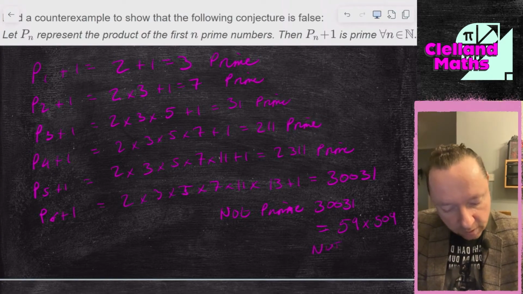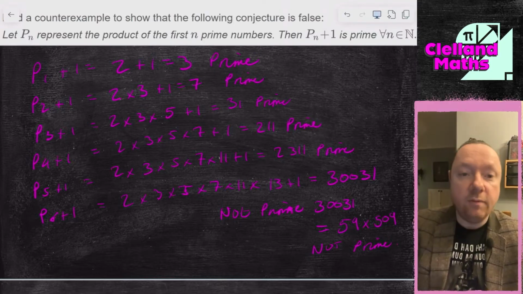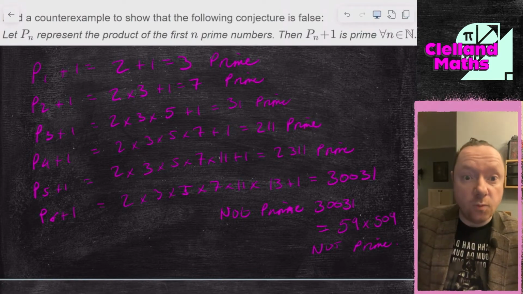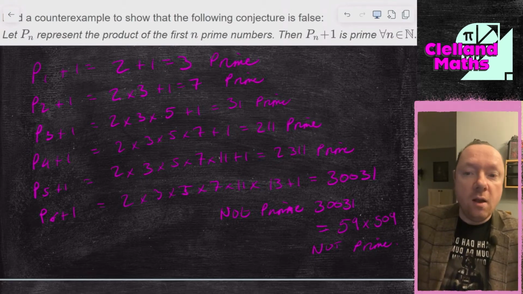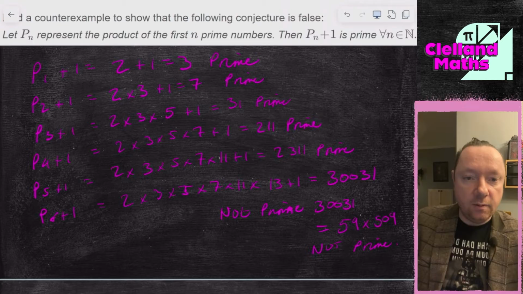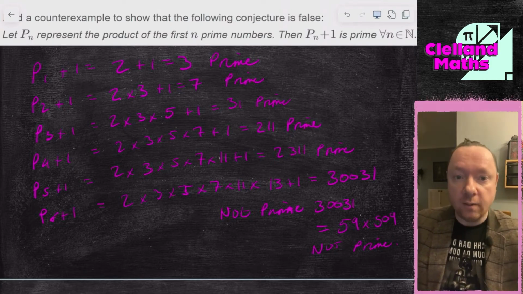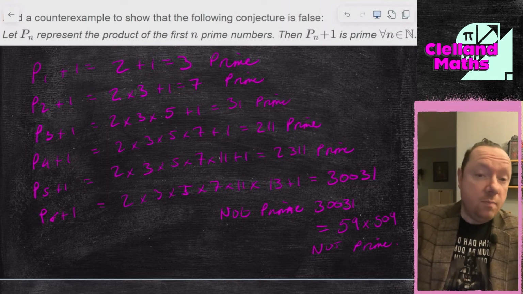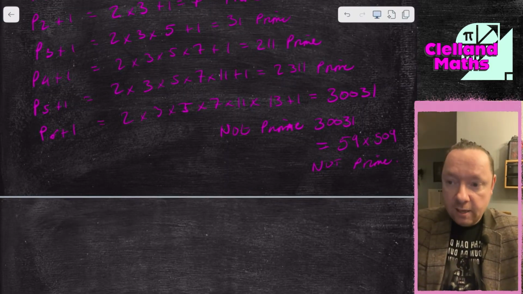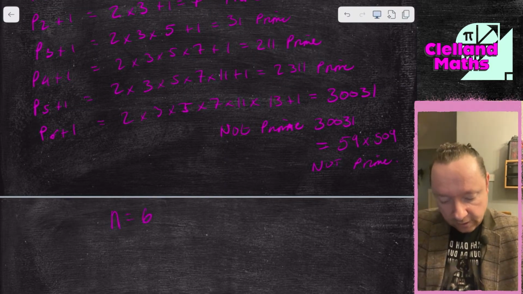So that's not prime. Now, a note on this, we wouldn't expect you to recognise large prime numbers in an exam. The SQA wouldn't really expect you to do this sort of thing in an exam because you wouldn't really expect it to recognise very, very large prime numbers. But it does show off finding counterexamples quite well for this. So we would just say that n equals 6 is a counterexample.